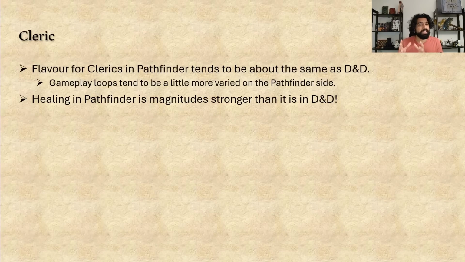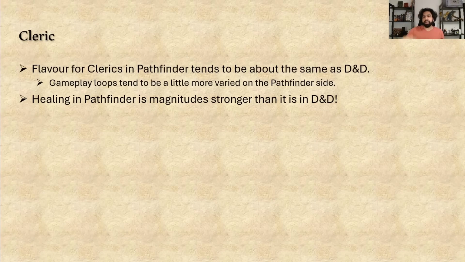Imagine if you were playing D&D and the death saving throws had the following rule. The first time you go unconscious, you have 0 failures and 0 successes, and it works as normal as it does in D&D. The second time, you automatically start with 1 failure and 0 successes, and it works as normal. The third time, you automatically start with 2 failures. And the fourth time, you start with 3 failures, which means you immediately die without ever getting to roll. Pathfinder's recovery checks work like this game's mechanical equivalent of what I just described for death saving throws in D&D, which is a brutal way to make sure that you do not keep standing back up.